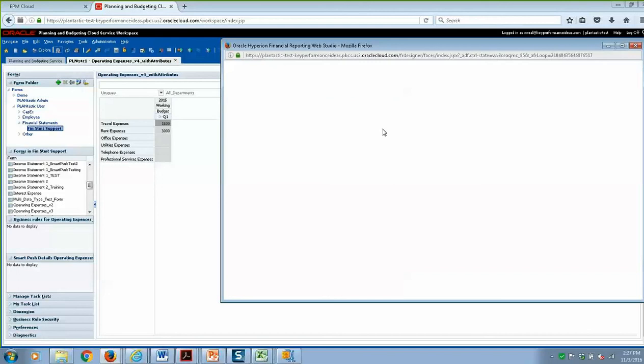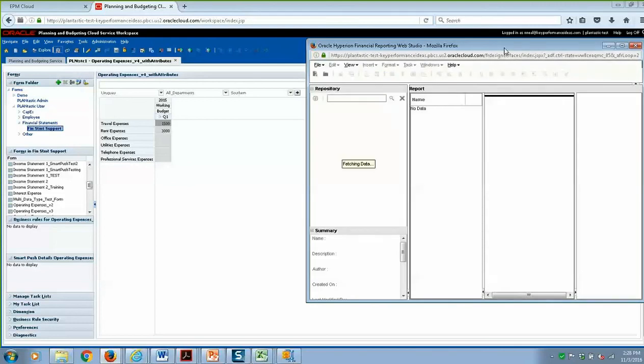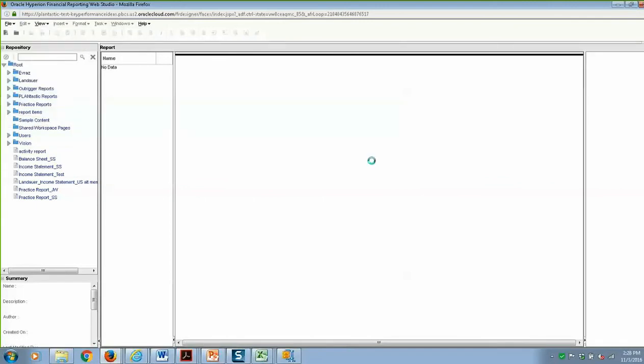I should point out that the interface for this is going to be similar to the data forms layout that we were looking at earlier with the forms. And then we have the option to pull our attributes and point them to whichever axis that we want. Let's go ahead and just make a new report here. And after this, we're going to put in a new grid as well and connect to the database.